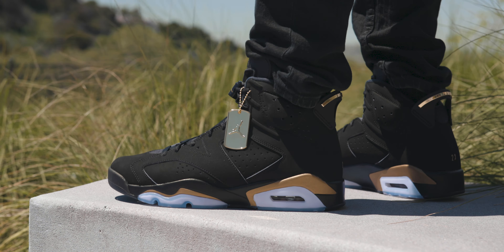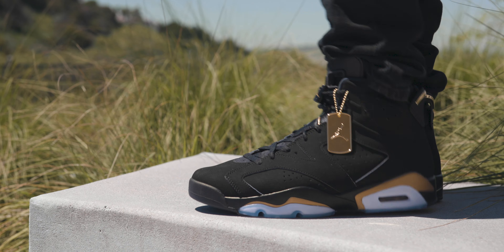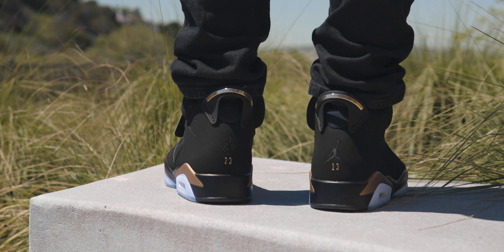Overall I really really like these — I think they're super sick. The DMP 6s are one of my favorite colorways of the 6, especially among non-OG colorways. As far as whether I'm keeping them, I'm super torn because I also have to have the Fire Red 5s coming out in early May. With the coronavirus situation I'm being very selective with my collection — thinking about maybe selling my Black Cat 4s. But these are a great black and gold colorway that commemorates Michael Jordan's first championship, so there's a lot of story here. Definitely a cop for me.